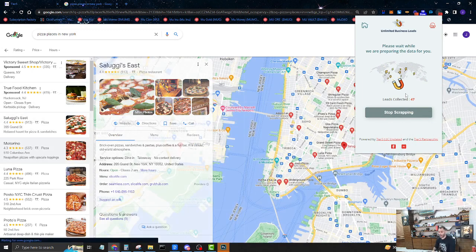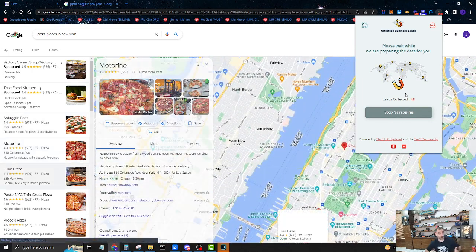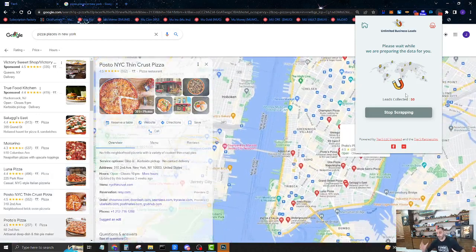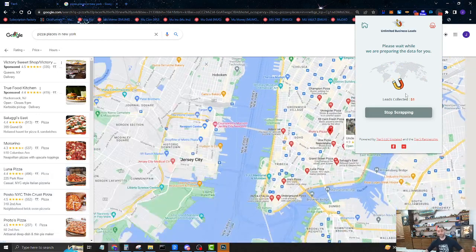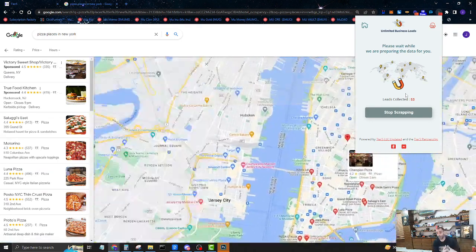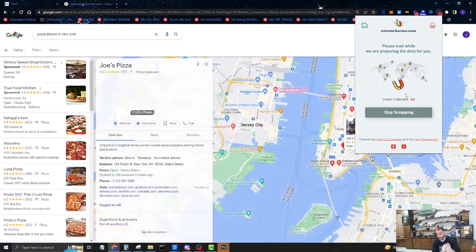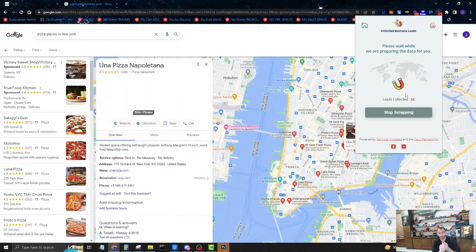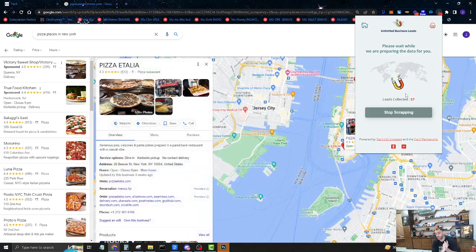Now we can go work out. We can go spend time with our kids. We can go walk our dogs. We can make love to our wife. We can do whatever it is that we want to do. And while that's happening, our outbound outreach is going to be happening automatically. We've targeted our specific niche that we want. We've targeted the specific location that we actually want.